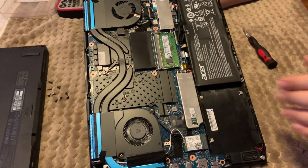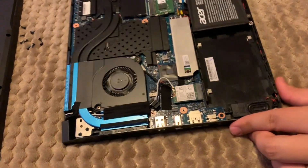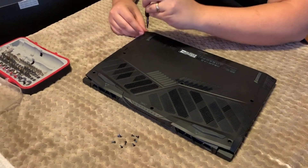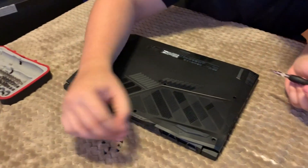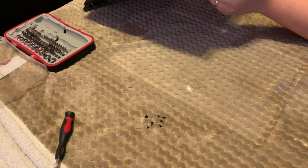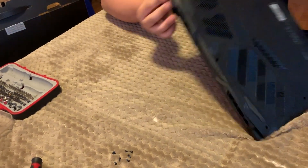That's pretty much the installation. If later on we want more storage, this laptop supports it — or if you want to swap out the 256 gig that comes with it for a terabyte or 500 gigs. Let's put this cover back on. See how easy this is. Going around, that feels solid already. I'll put two screws in first to make sure everything looks even, then do the rest.